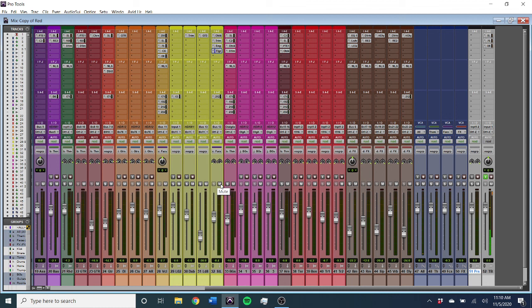Obviously, that's got more to do with the song itself than anything, but you can certainly emphasize certain things or add certain things at the mix level to achieve that effect. But yeah, that's all I have for our discussion of time-based effects here.